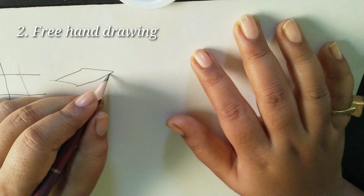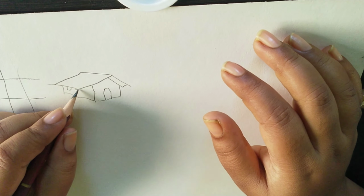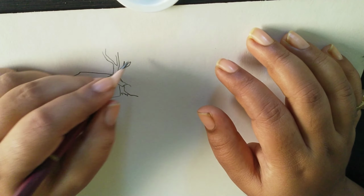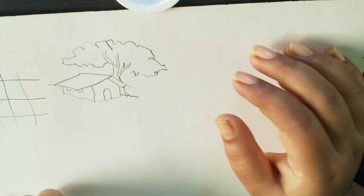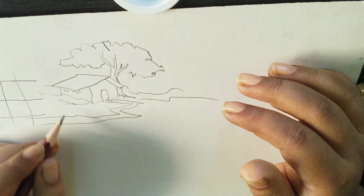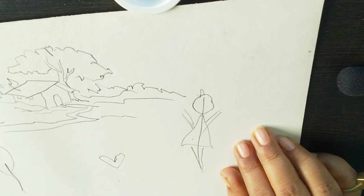So I thought of doing a freehand drawing and let's see how it goes. Like I have never tried doing it. Last time I only drew some of the lines and that's all. So I thought of drawing a scenery here. And you can see that I am drawing a scenery after quite some time, so I have forgotten some of the edges. But here it shows one type of drawing, and I was kind of shocked that it was kind of well off, better than the previous one.